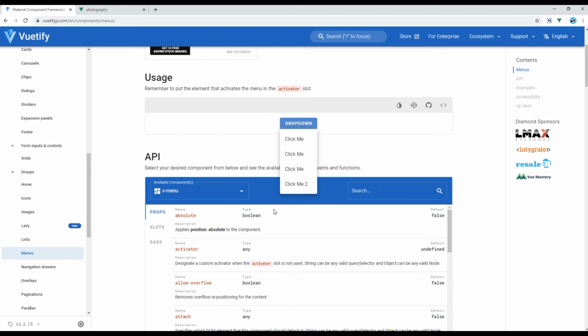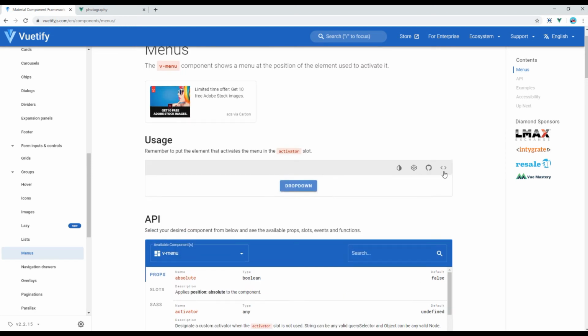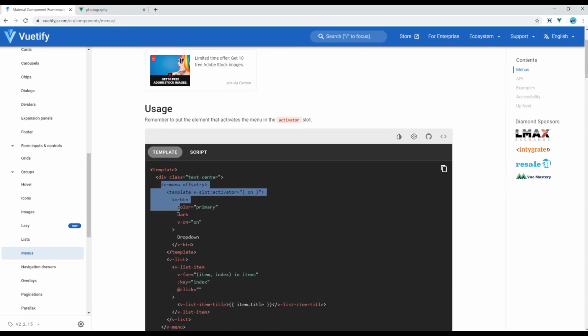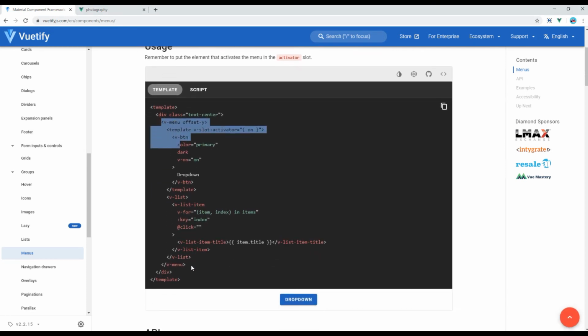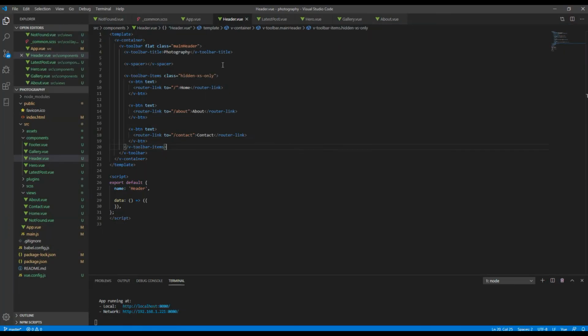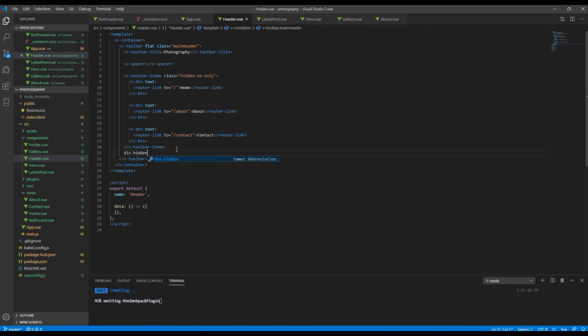Then I want to use this drop down, so click on view source, then copy everything that starts and ends with v-menu, and then inside your header.view, just after this v-toolbar-items, you can paste it after adding a new div with a class called hidden-sm-and-up.